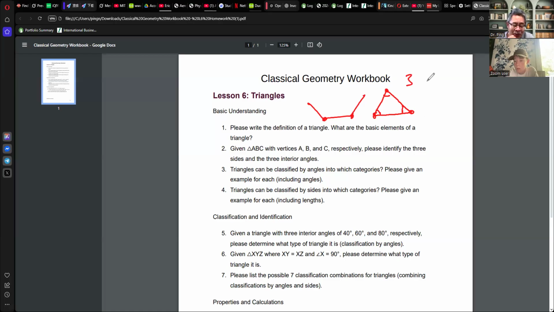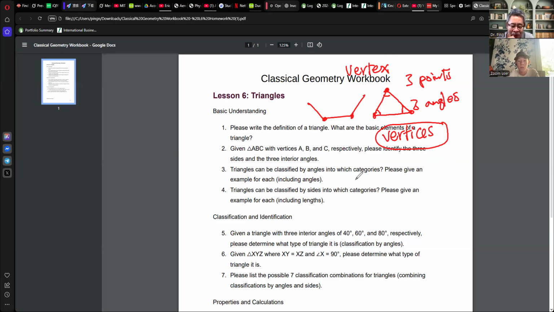We got three points. What's the name for that? Three angles. We have three angles for the points. There's a special name for it. I forget. That's called vertices. Good. Do you remember that? Each point is called a vertex, and the plural is vertices. Good. Okay, very good. Now, the next one.